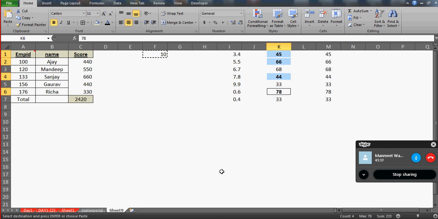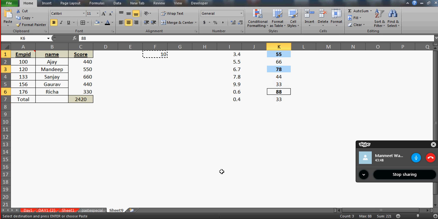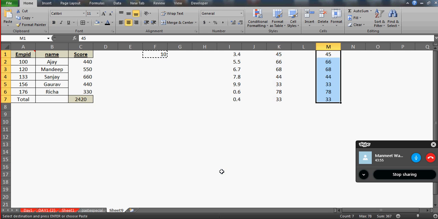Now I'm going to press Control Y. Okay, that was the last thing, right? So Control Y is for redo, and this is undo.